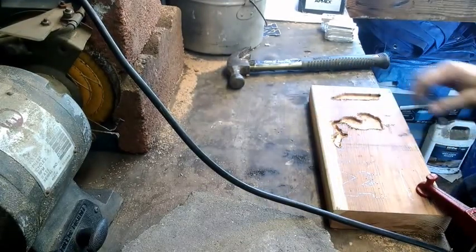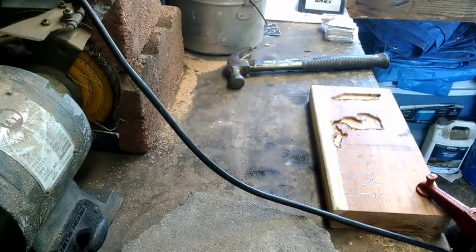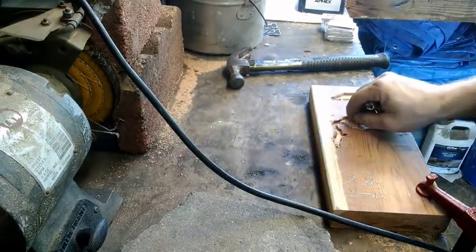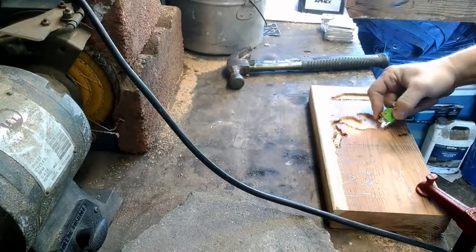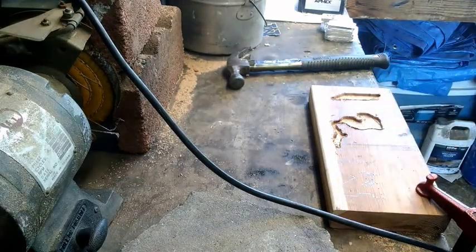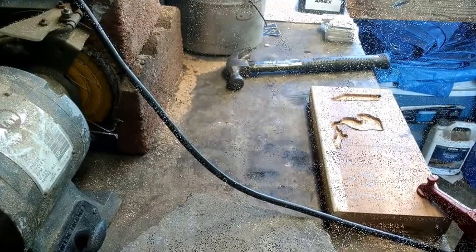Basic kind of hit there. You get the basic shapes, but they're not quite real finely done yet. Something else I'll do is get all these little shavings that aren't quite cut off, but aren't quite still attached. So I typically just burn them off, and it gives me a nice clean edge again to work with, so I can see the lines and where everything is. So we'll pause the video for a moment, get these other two cleaned up and ready to go, and then show you all four of them pre-pour and then get some silver melted. So hold tight, I will be back.